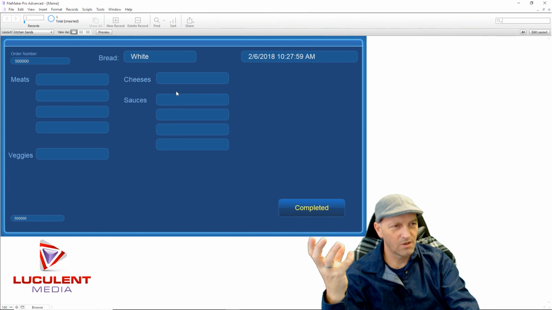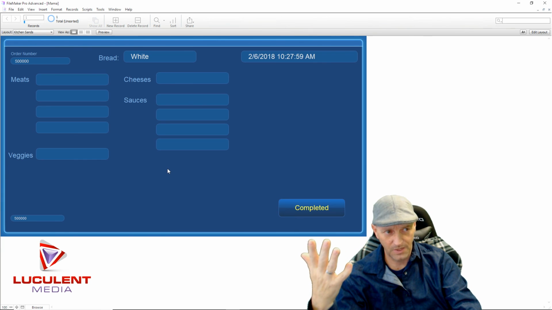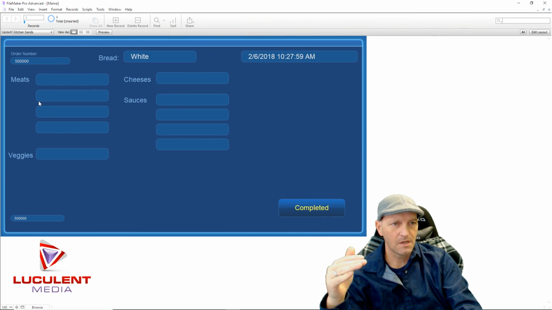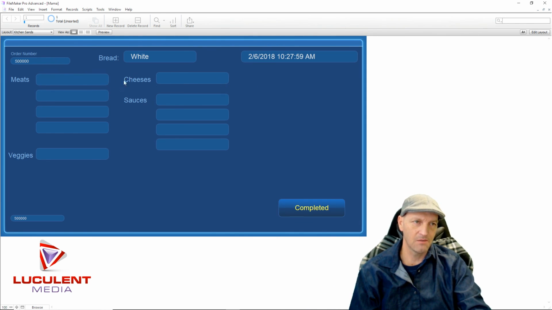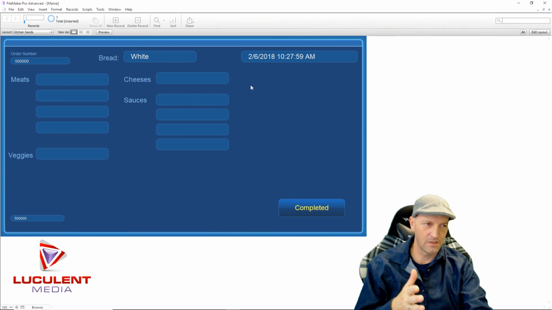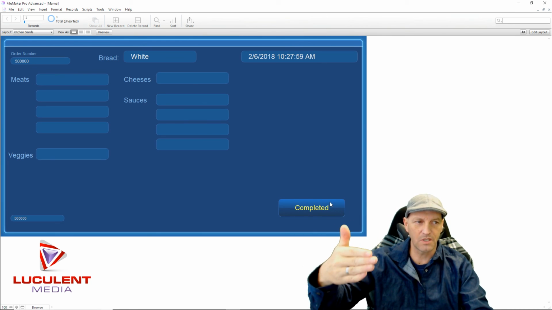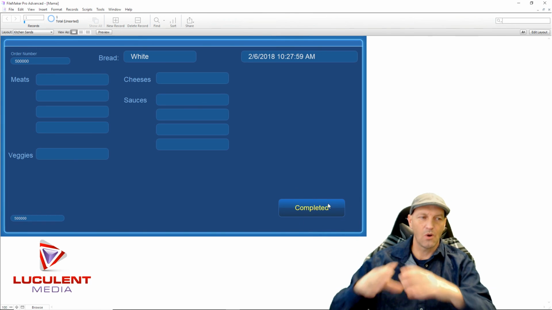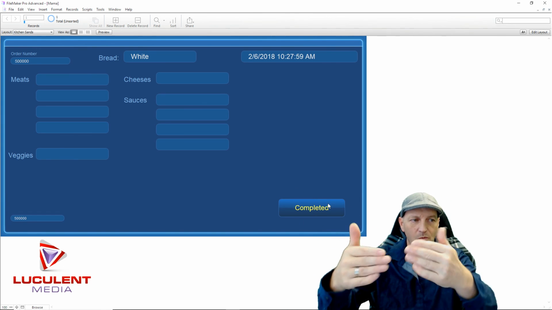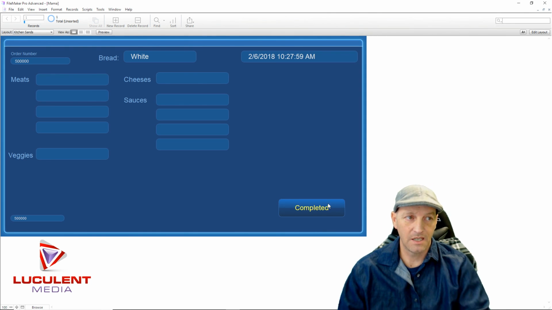here, except the kitchen one will be on a menu item that is complete. Instead of an order number, it'll be a table number, and you'll have these same kinds of fields, but it's going to tell you what they ordered. So it'd be like they just ordered the meatball platter, and then when the kitchen is done with it, they press completed and it moves to the next order. All the orders come in order, and when they're completed, it moves the kitchen to the next order, and they can get that one done.